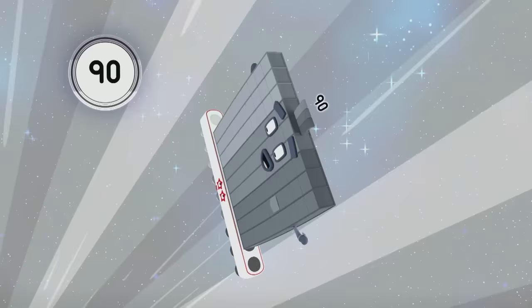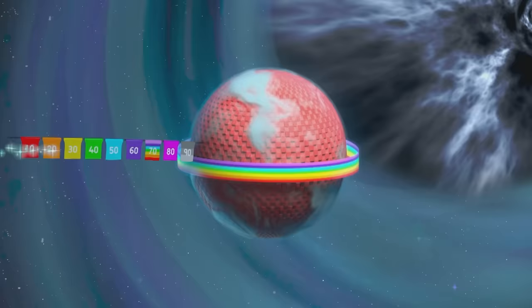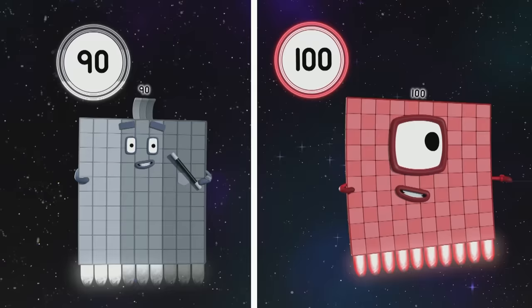Heroes with zeros. 90 knows a trick or two. He will heed the call. Abracadabra. And now let's meet 100, the greatest of them all. Hero with 2 zeros. 9 tens, 10 tens. Heroes with zeros.